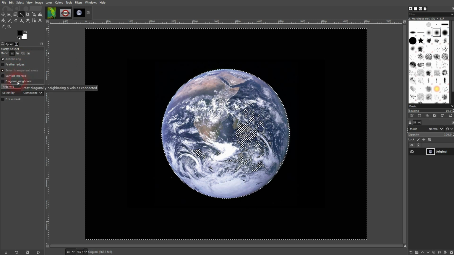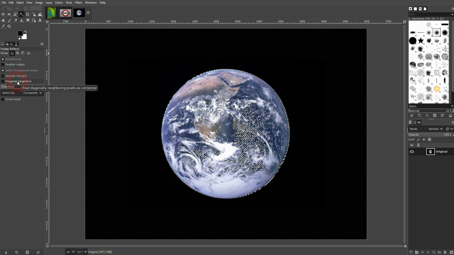And just to explain the difference between the fuzzy select and the select by color, it's going to explain to you what diagonal neighbors are, because the fuzzy select also uses the color to make selections, so we can go on a threshold from 0 to 255, but it also takes into consideration if these colored pixels that are being selected are neighbors, or in this case diagonal neighbors.